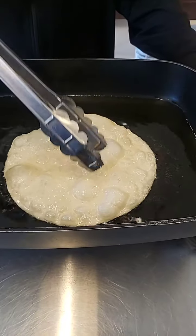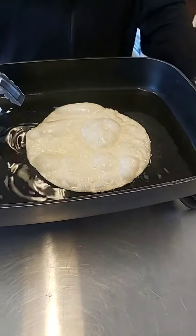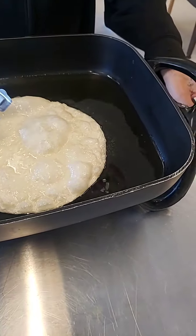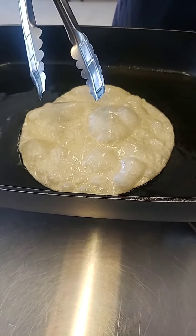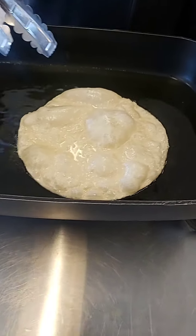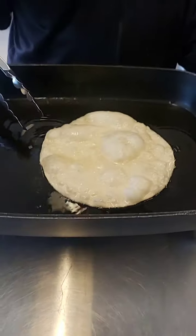You can pop these holes if you want. Or not. Stubborn holes. I think about these things too long. Wait until it gets a little brown on one side.